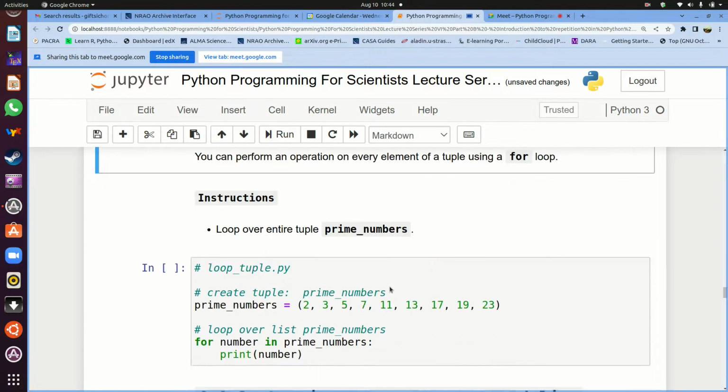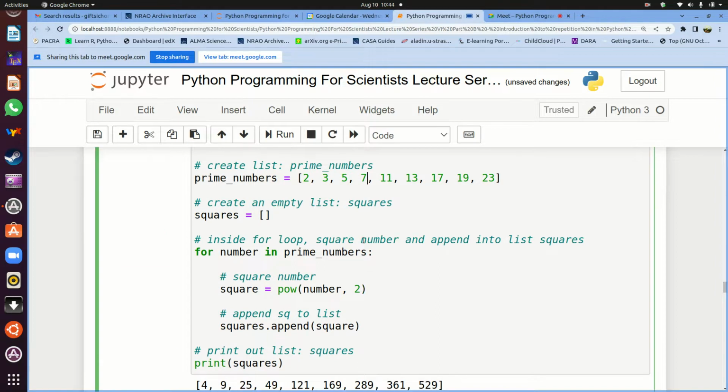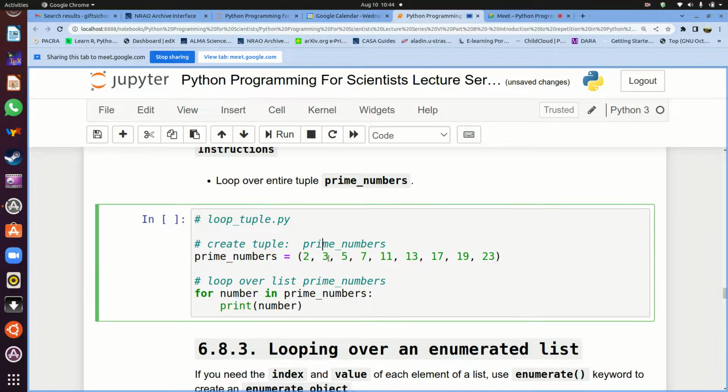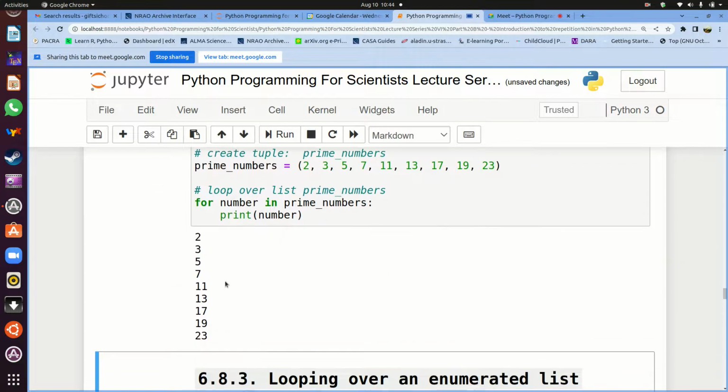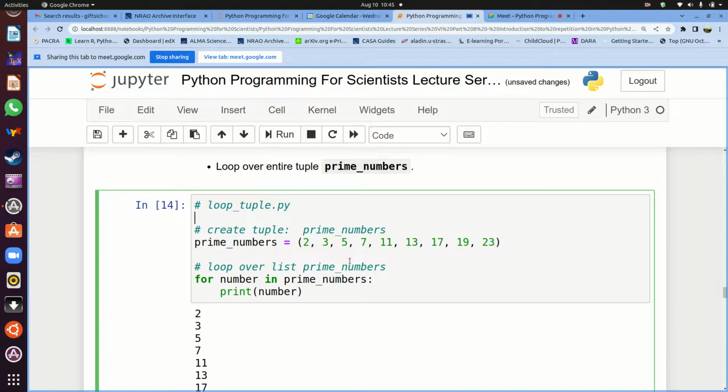You can also loop over a tuple. A tuple and a list are basically one and the same thing. The only difference is that for a tuple, you cannot modify the items. Again, the loop looks identical to the other one, where you pick this item value, store it there, then print it out, and repeat the same process. So for a tuple and a list, the operations are basically identical.